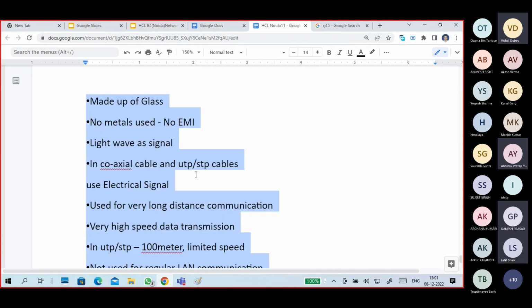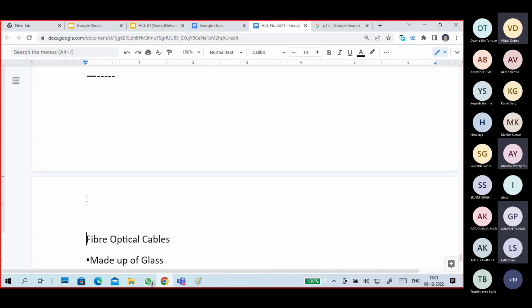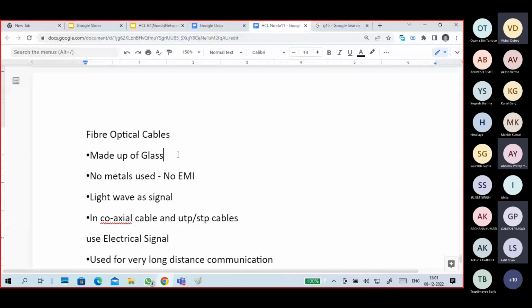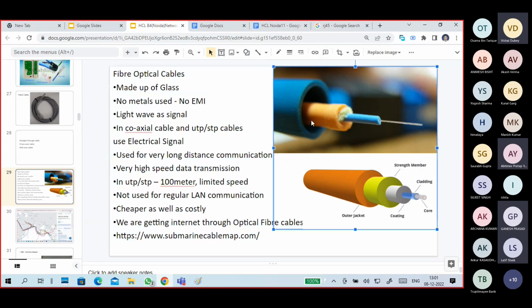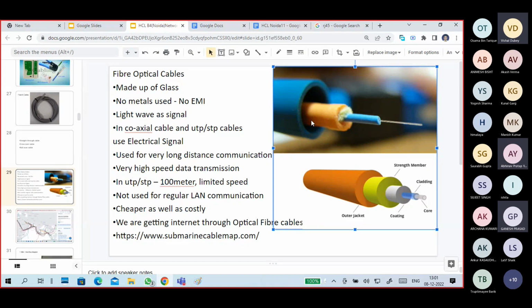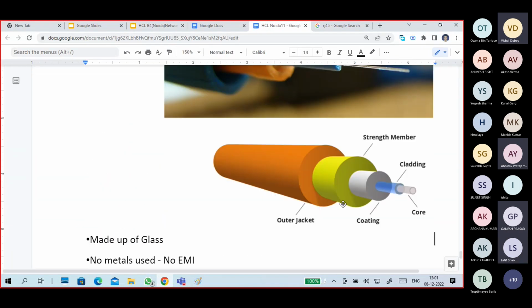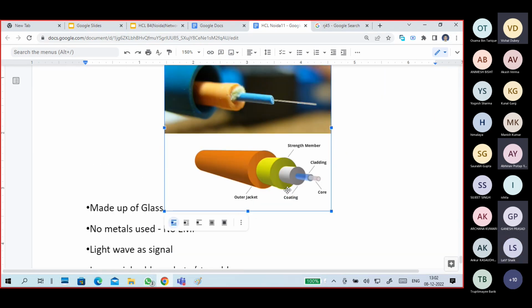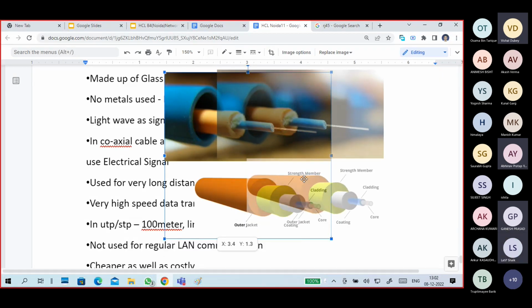Okay, guys, this is fiber optic. Fiber optic cables are actually made of glass. Because glass is not an electricity conductor, glass is an insulator.